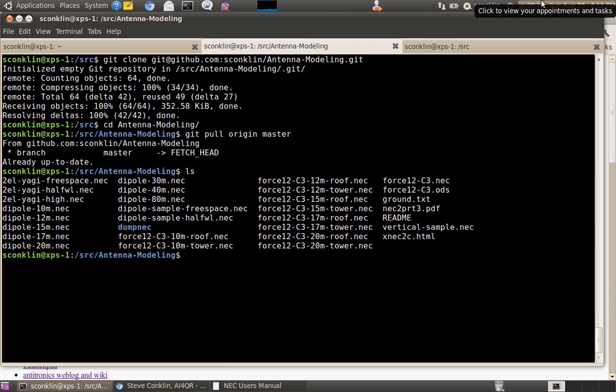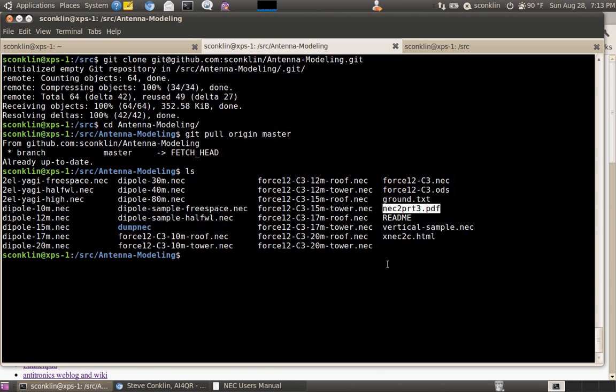Now, if you look in this directory, two things of note here. One is this NEC2PRT3 PDF file, which is the sort of user manual for these input data files. Some of the things in that are very old and actually document the card format file from when it was an old Fortran card deck application. Some are not supported by XNEC2C, but the reference cards are all well documented on that.